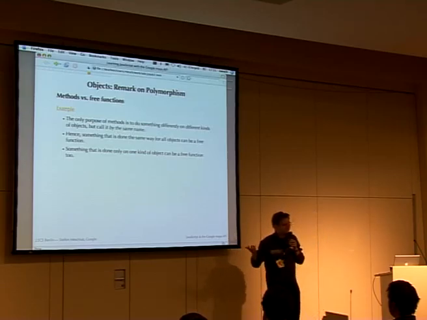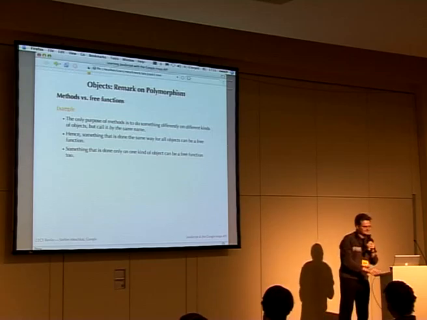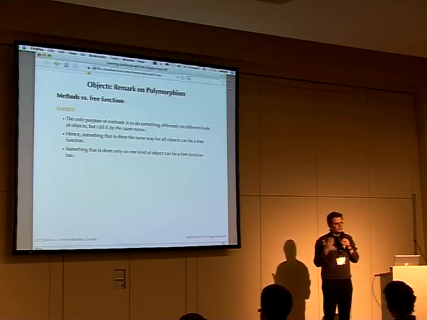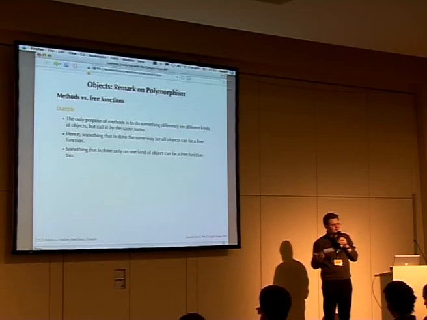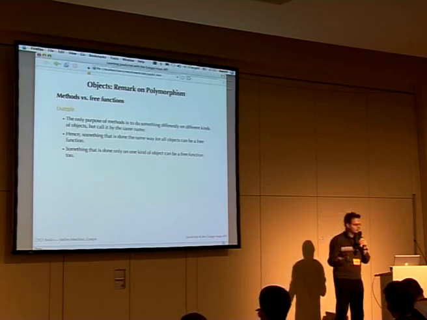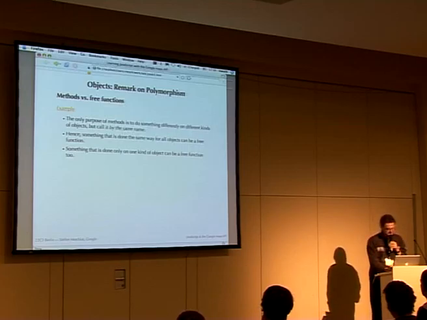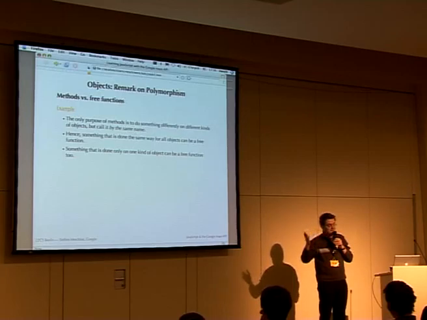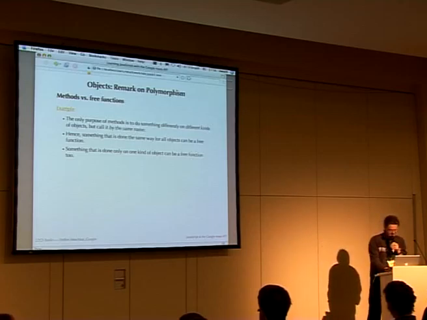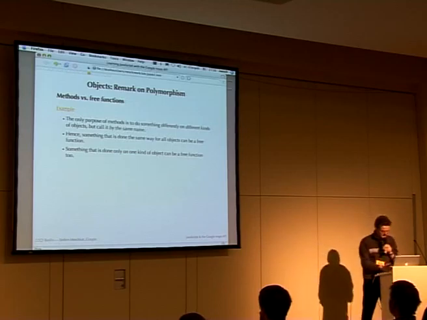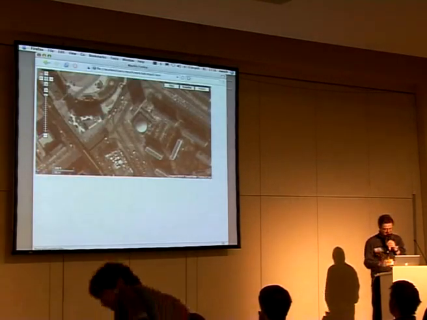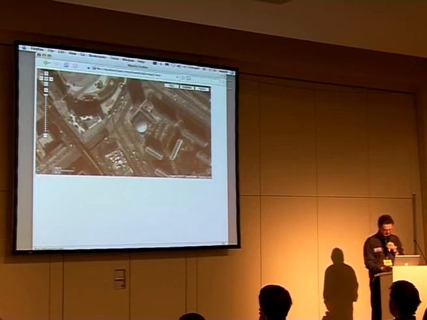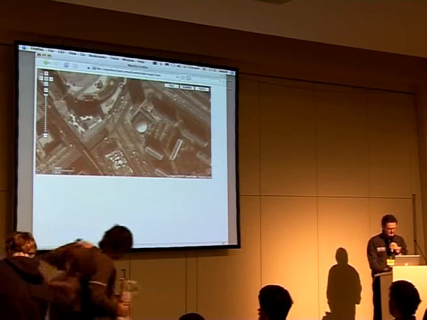So if I would just pass the object as an argument instead, it wouldn't matter. It would be the same, except I want to do different things on different objects and call them by the same name. Something like toString, for instance. So I have different objects, and on all of these objects I want to call toString. And these objects should do different things or return different string representations depending on their type. And this case is actually the only case in which it makes sense to define functions as methods on objects. Okay, so much for this.